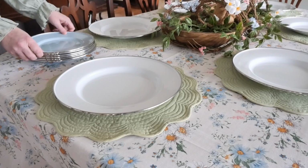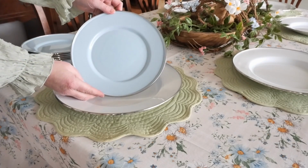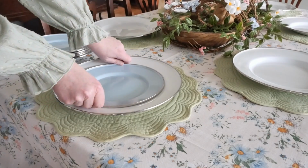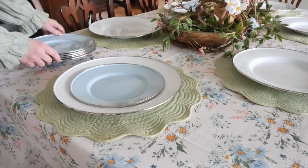And here are those blue salad plates that were the inspiration that kind of really started the idea for this Easter table setting. Look how perfectly they sit inside of the white plate.